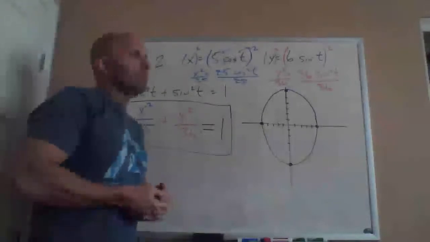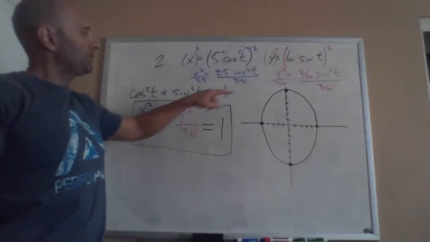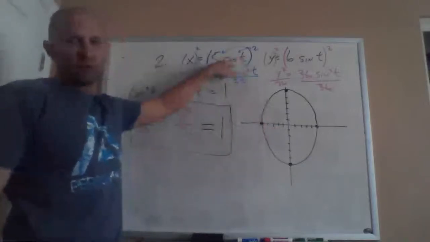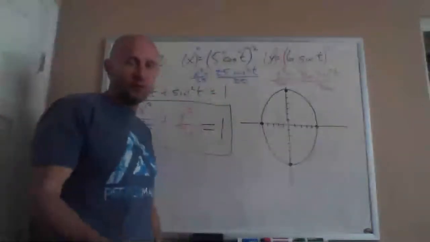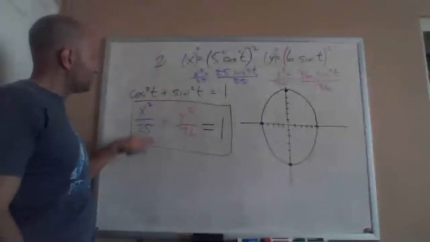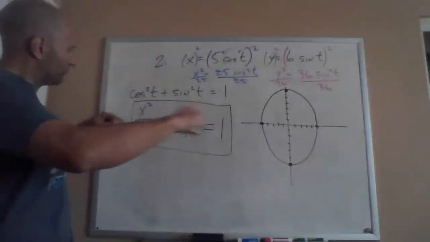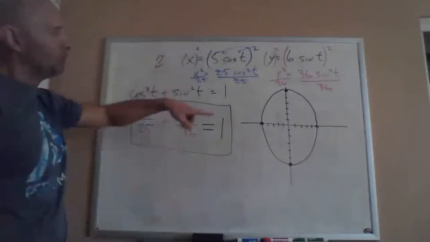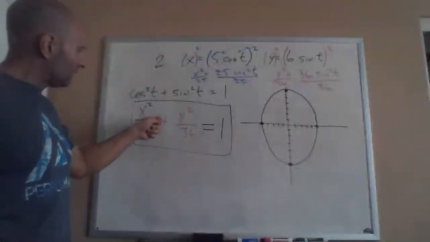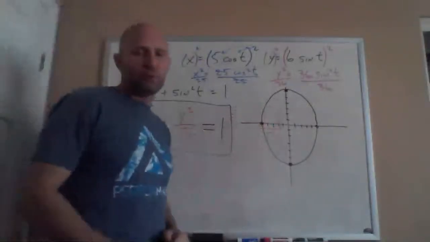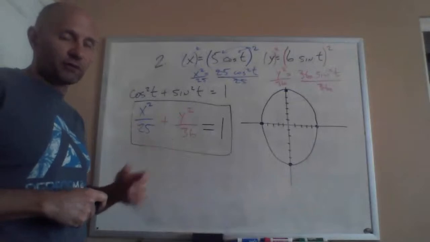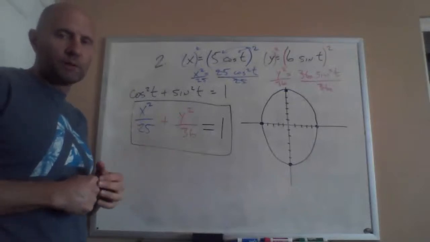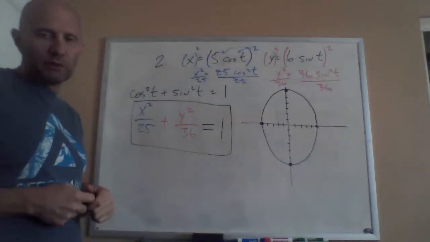And remember now, what equation I get here has to give me the same picture as what I started with. And so if you kind of remember this problem when we get into chapter 11, ellipses, you'll see that this is the equation of an ellipse that goes 5 units left and right and 6 units up and down. And that's the picture that we have here. So that's how we know that this is right anyways. This is an equation of an ellipse. That's the picture that I had. So therefore, I know that this has to be the correct picture, the correct equation. Any questions on that one, number 2?